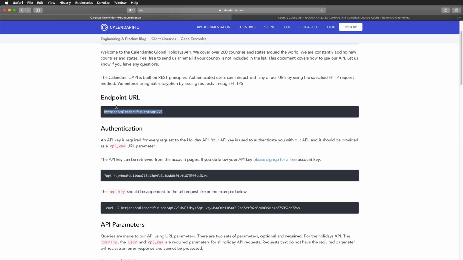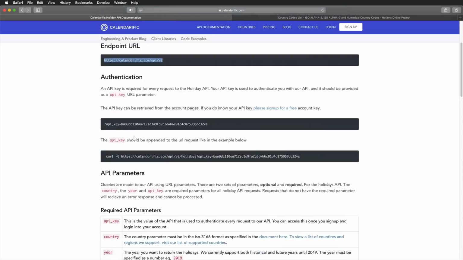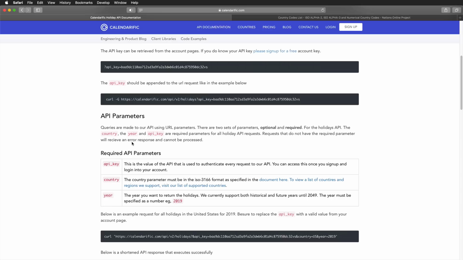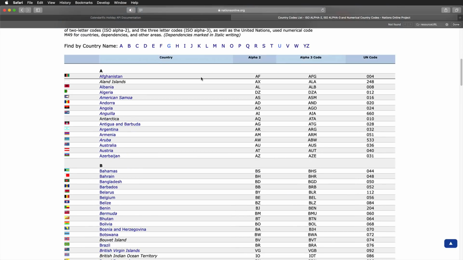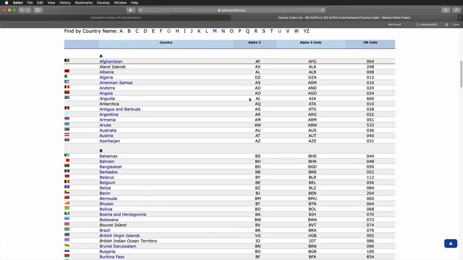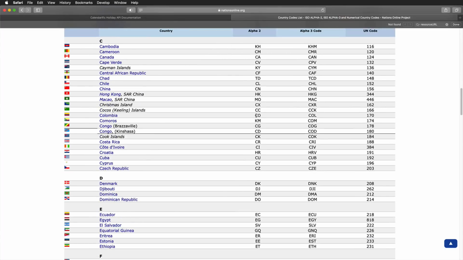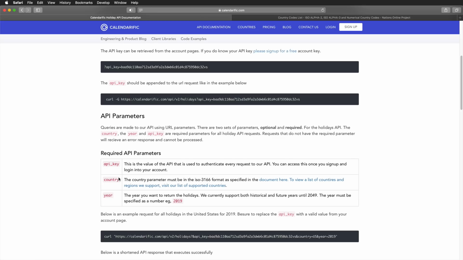But what we do have is a basic URL that accesses the URL called an endpoint for the API. And we can use specific parameters in a URL. For example, the country as a country code in the ISO 3166 format. I've just opened this list here. You can just Google that to get a list of countries and their associated codes. As you can see, these are just 2-character codes that we're going to use, and we have to specify a year. So these are going to be the required parameters for this purpose.